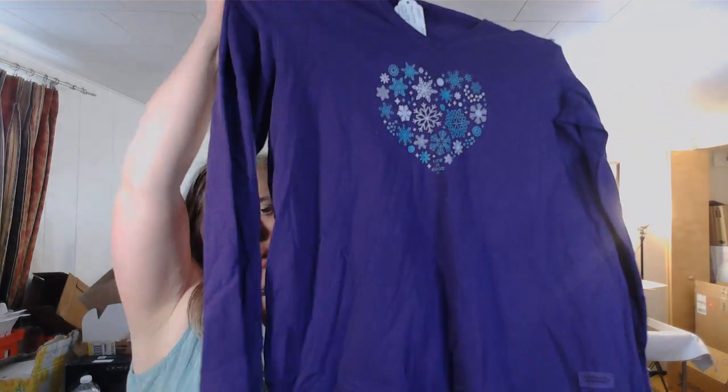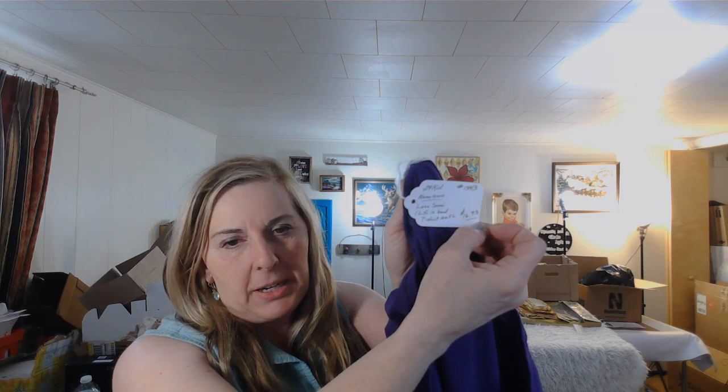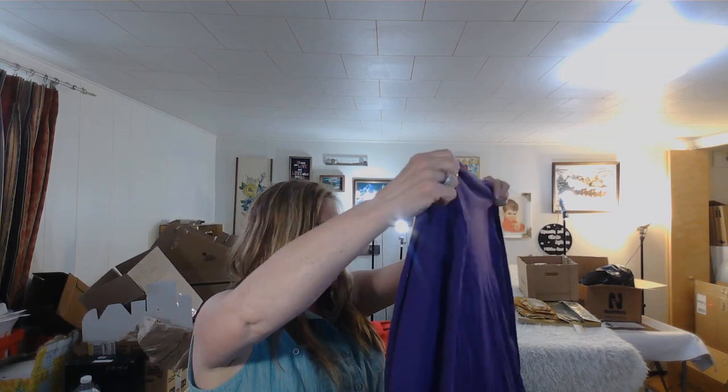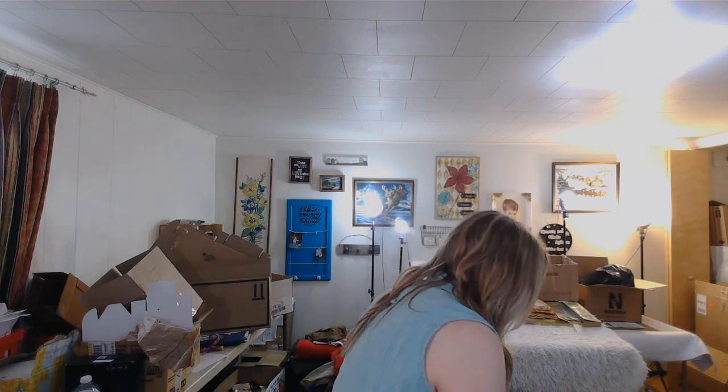I'm picking up all Life is Good shirts — I'm selling them like hotcakes and can't keep them in stock. I'm only getting $18 to $24 for them, not a million dollars. This one has a tag that says 'never worn — love snow — Life is Good' XL. Somebody at a garage sale had wanted $17 for it, but that obviously didn't happen. I should get about $24 for it.